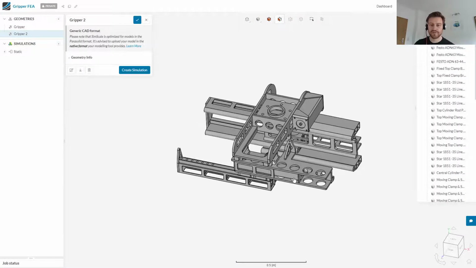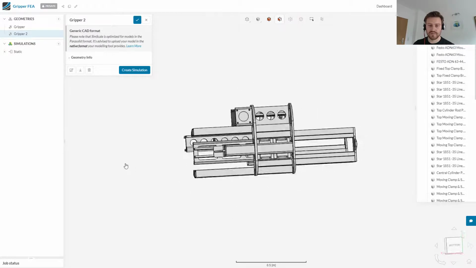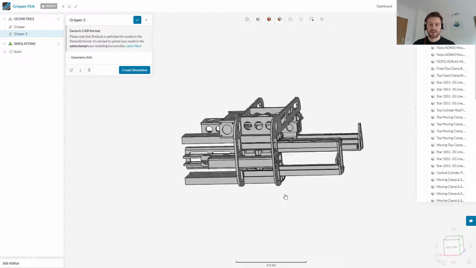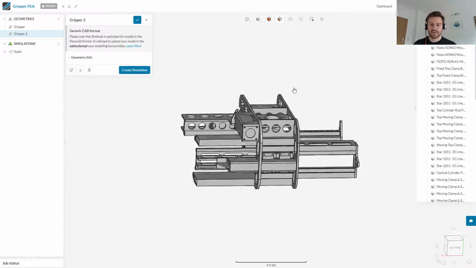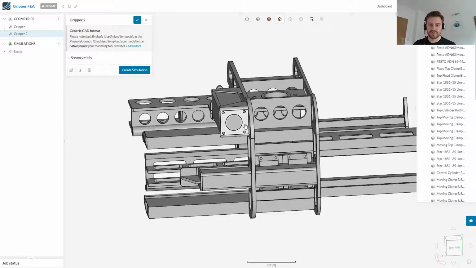And this imports the step file geometry into the platform. So we can see the gripper assembly here. But before we create a simulation, I'm going to edit this geometry to create a design iteration. This is the component that was flexing and more highly stressed than the other. We can see it's already got a higher thickness, and I'm going to edit this further using CAD mode.